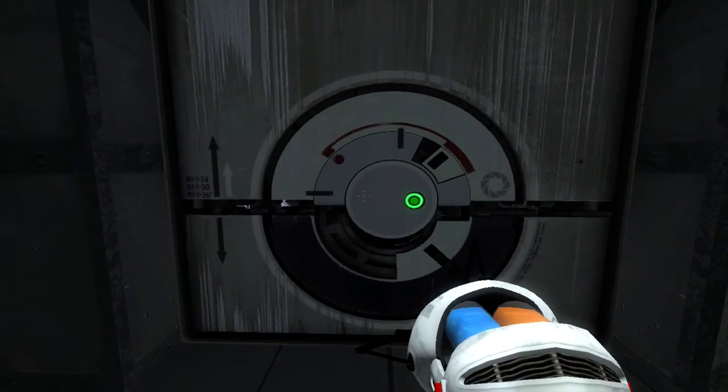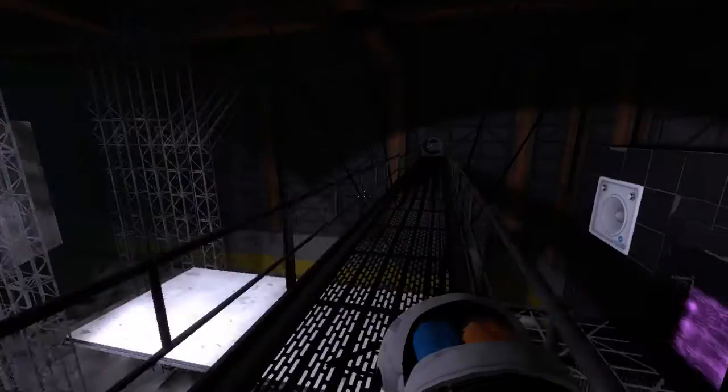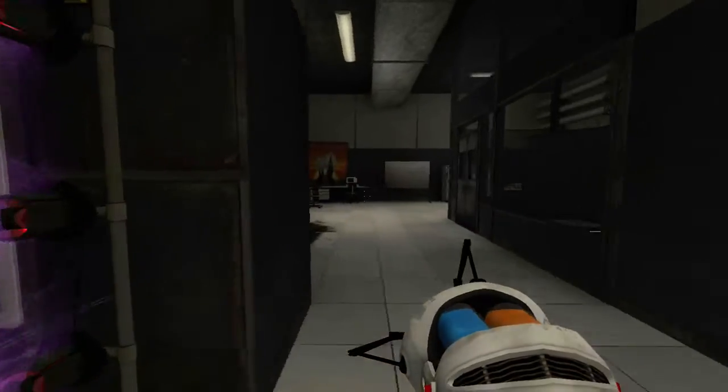Now, this chamber can be quite hard to nail down on the first try, so I drained out the goo. So don't be afraid if you fall down. Use the stairs to get back up. Okay, now we just have to find a way into the entrance of the test.